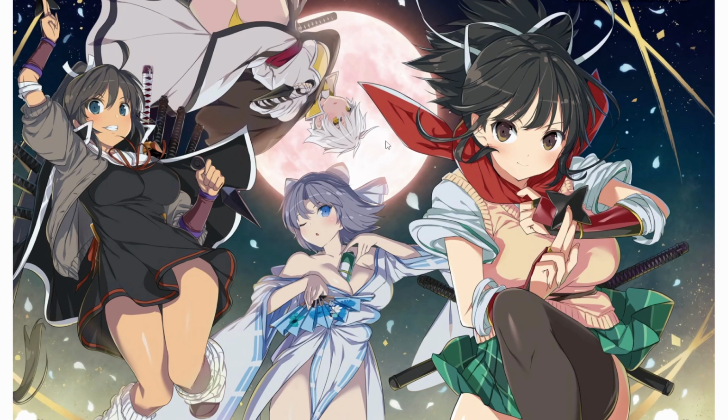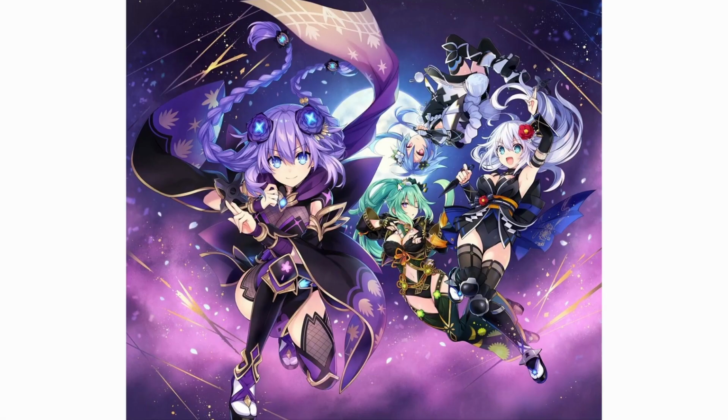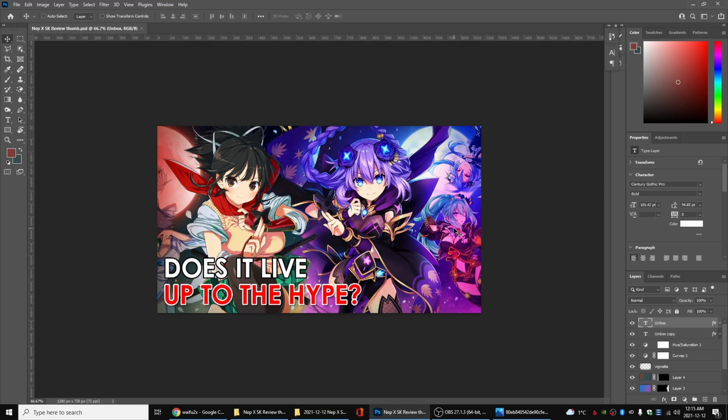Maybe I could cut out Asuka here, and then also Neptune here. But I really like the background stuff that's going on here. So it's like, okay, let's try something else. I figured, hey, let's combine those two images into one and make a unique image. I know not everybody can do this, but I'll explain a little bit what I did, and hopefully it'll help you out if you're trying to do something like this.